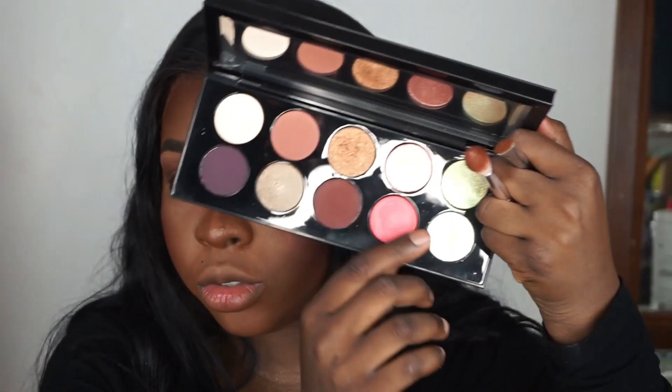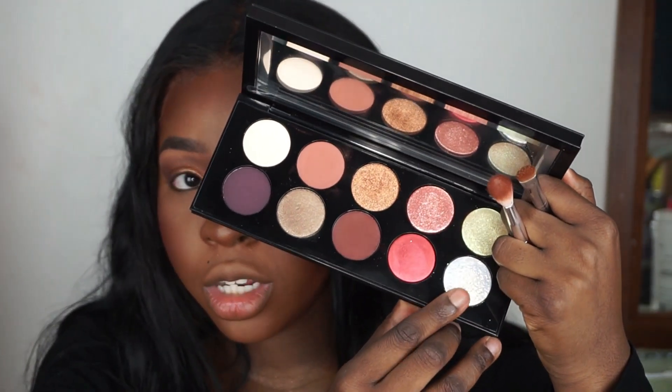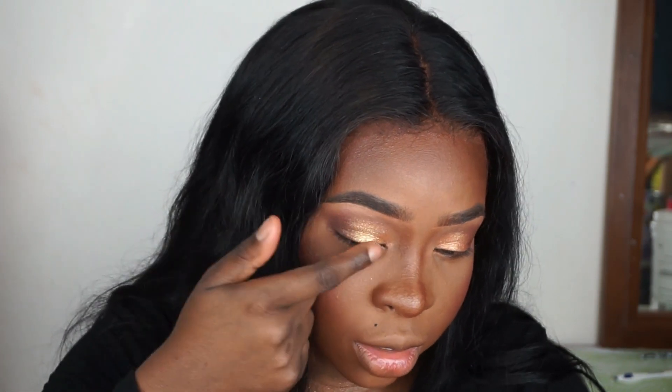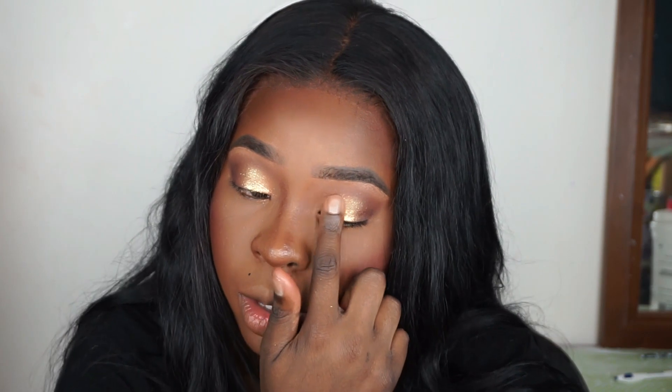Then back into Disobedient and just kind of feather it into Bronze Blaze, the color that I used on my outer corner. I'm going to go into this shade right here — this shade is called Astral Lunar Gold. It's really, really pretty; it's like a duochrome shade. I'm going to take my finger, tap that, and place that on top of Bronze Blaze. And you see what that does? It's so beautiful — it just amplifies that Bronze Blaze shade, just takes it to the next level.